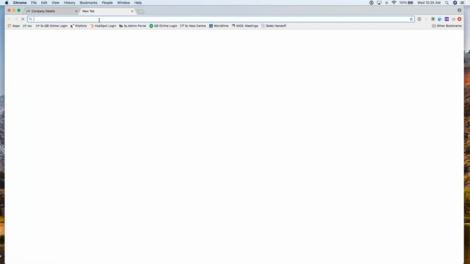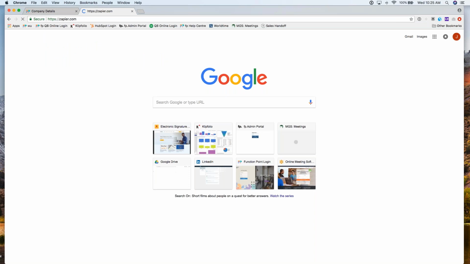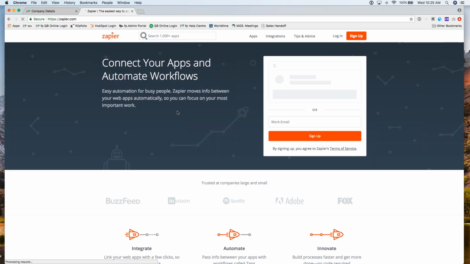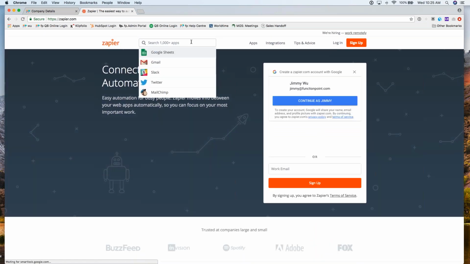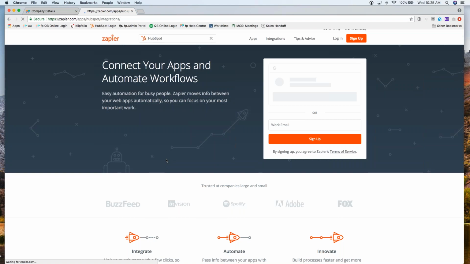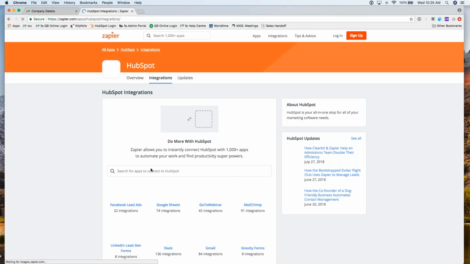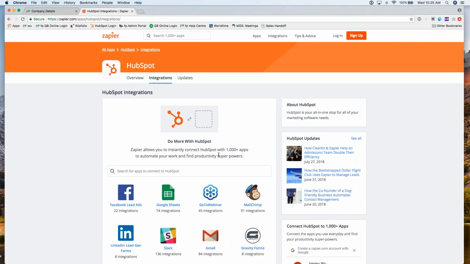Zapier is a third-party app, and their website is just called zapier.com. If you can find the app on here, so I can find HubSpot on here, that means we'll be able to pull their contact and company information over from HubSpot into Function Point using this feature.